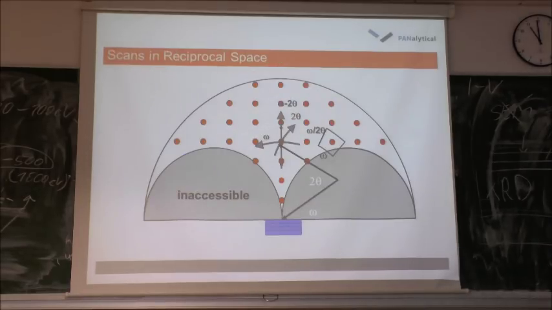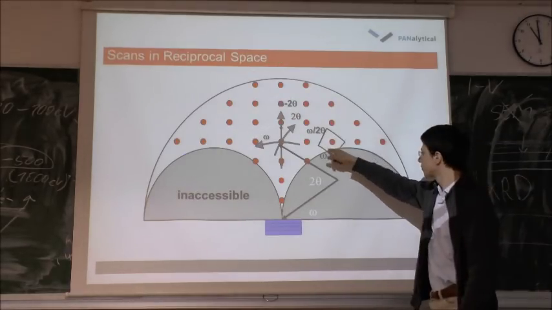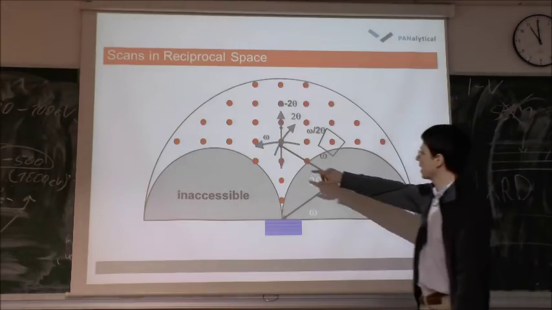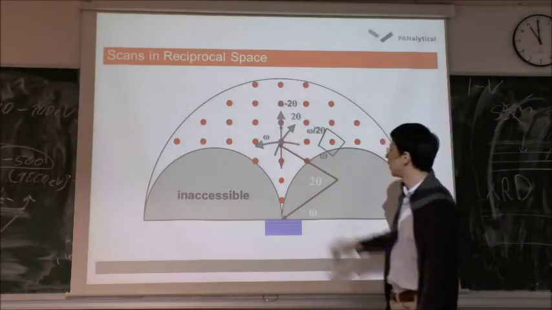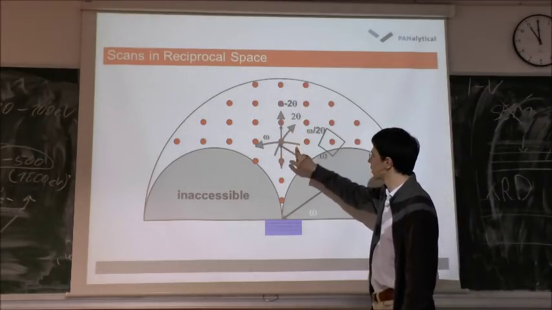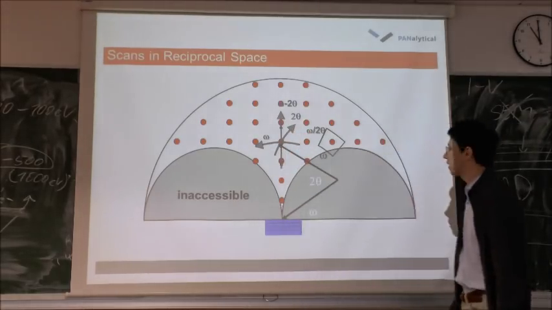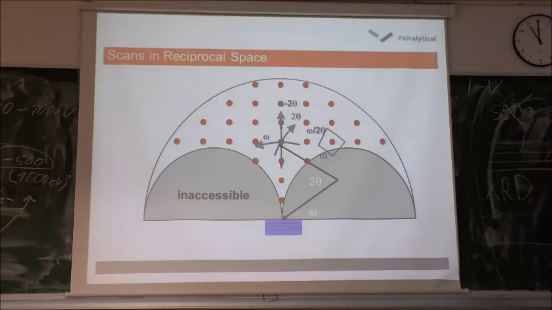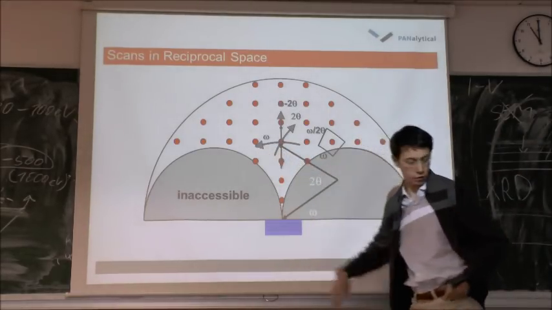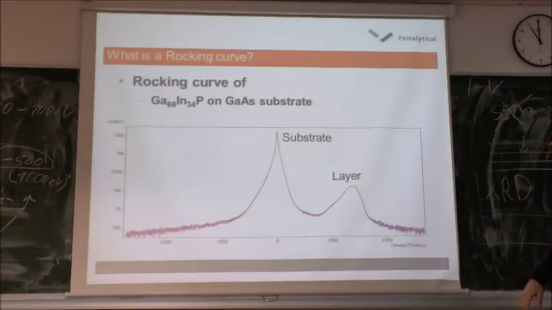Okay, so these are scans like this. You change in a certain way omega and 2 theta values. These are the so-called 2-axis measurements. This is all classical omega 2 theta measurements, and in addition you can also do 2 theta measurements and omega measurements. For the thin film community, what is quite often used is the omega measurement. This measurement is also called rocking curve.